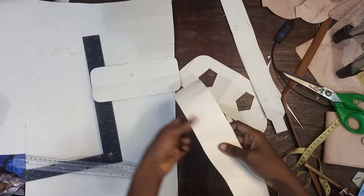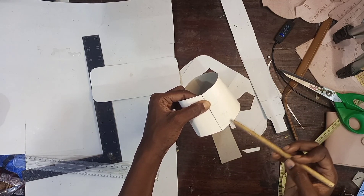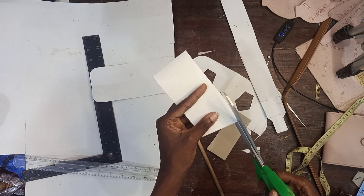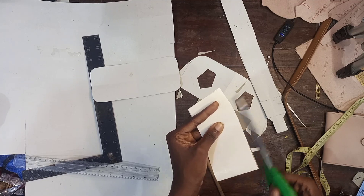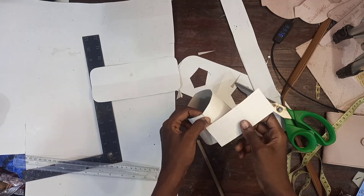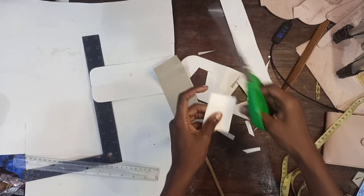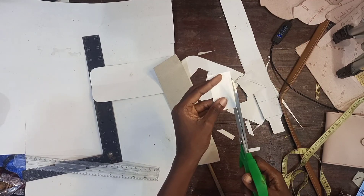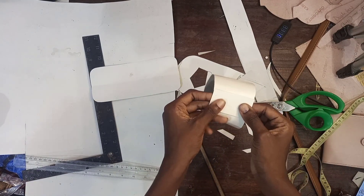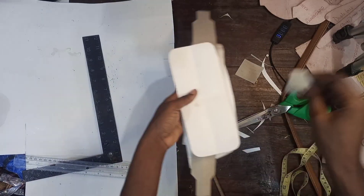We are done — we have our strap. Actually we have one piece left: when we join the sides of the bag, the lower part needs something covering that join. I'm slanting the lower part of the bag so it aligns perfectly when joining — it needs a slight slope so when you join it, it appears straight. If we don't slant it, that lower part will shoot out. I'm getting the best measurement for the strip of leather covering that part. We have all our patterns ready and we're moving on to the sewing.